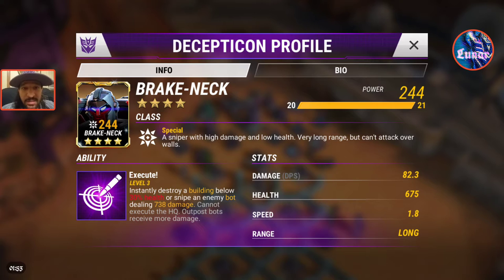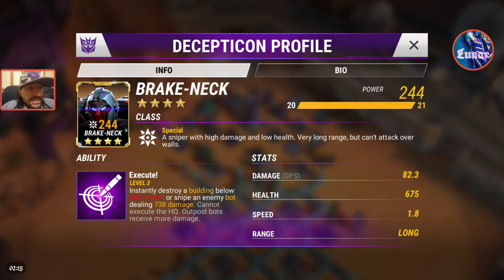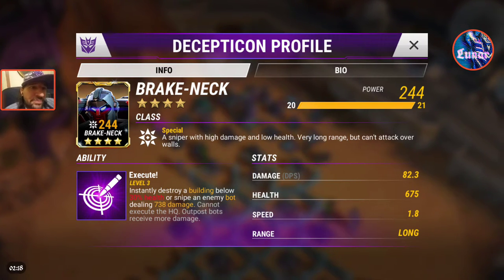It's my 4-star Breakneck. He's at ability 3, executes at 3. I know I've said this, but I'm going to have to mention it again. The 4-star Breakneck and Smokescreen, their execute is at 30% health instead of the 25% health that the 2 and 3 stars have. So it's not just the stat increases; all 4 stars are already a top quality notch above the 2 and 3 star.